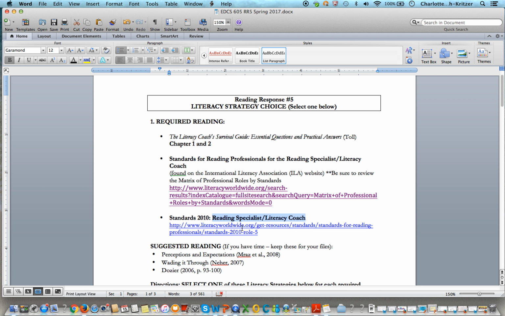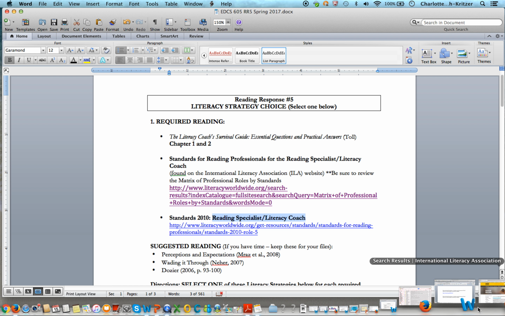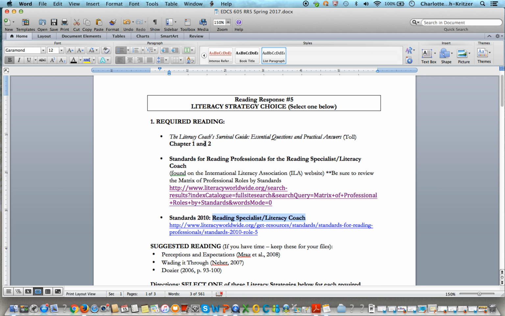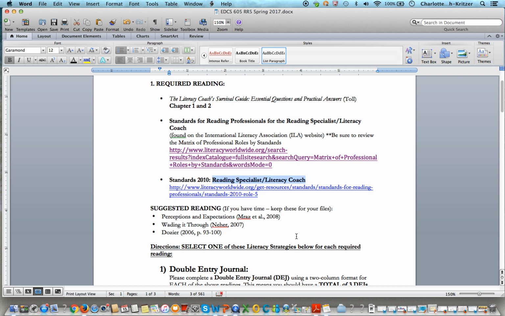If you haven't already looked at them in previous classes, I'm making a presumption there. Maybe you've already bookmarked these. But when you go to write your portfolio at the end of this program, you're going to need to keep referring to these standards. In addition, you need them down the road if you take the job of a literacy coach or reading specialist. So that said, there's a total of 2 chapters and 2 websites for you to become familiar with.